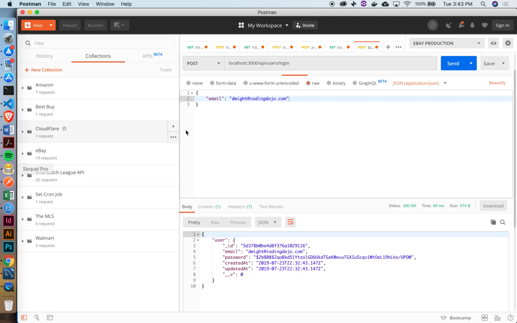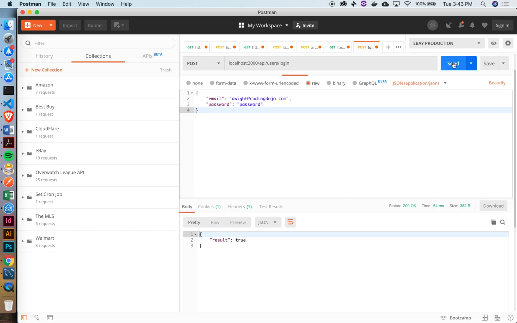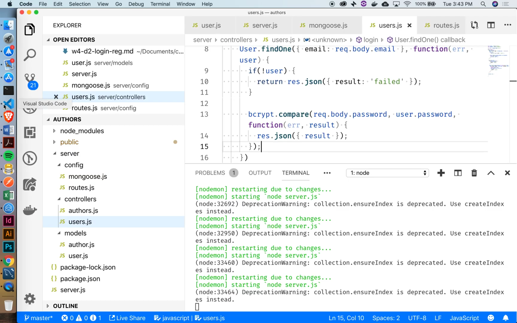Okay, so up in here, when I make my login request, I'm also going to supply a password. And the password that we picked for Dwight was nice and easy to remember. Password. So let's try to log in and see what happens here. Result was true. Okay, so the fact that the result was true tells me that the provided password, when that got hashed, it matched the one that we had in our database. So he's good to go. And if I change this to something else, I should get a false on that. Make sense?